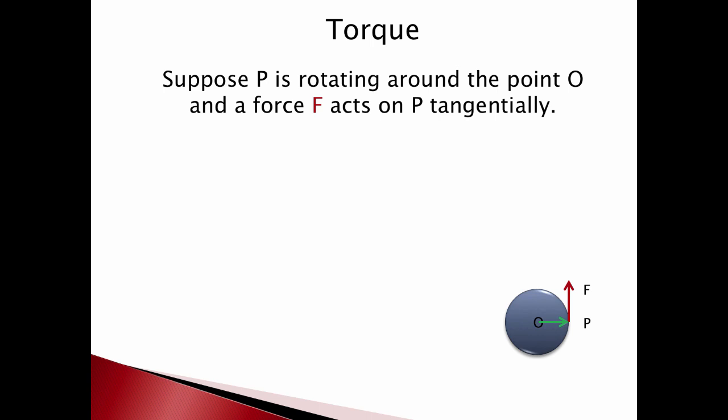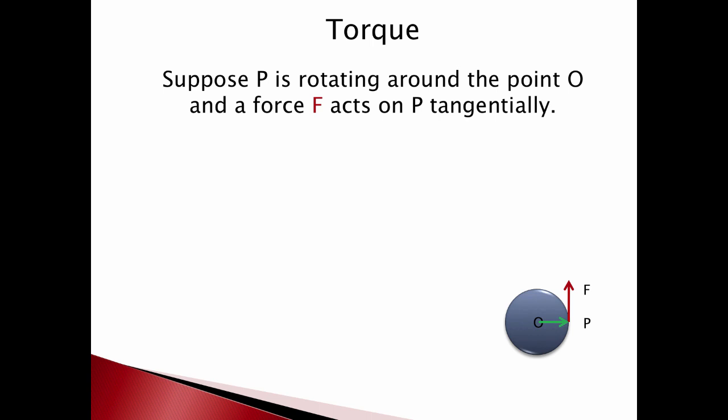Finally, one more thing you can do with a cross product. Suppose that you have a point which is rotating around another point. So imagine that you have a point on a wheel as it's spinning around. Right? So the point O for origin is sitting at the center of a circle. The point P is rotating around it, right, on the circle. And there's a force that's acting on P tangentially. So imagine that this is like a belt attached to this wheel that's making it spin. The force is acting tangentially, like a pulley on this wheel, or a belt attached to it to make it spin.